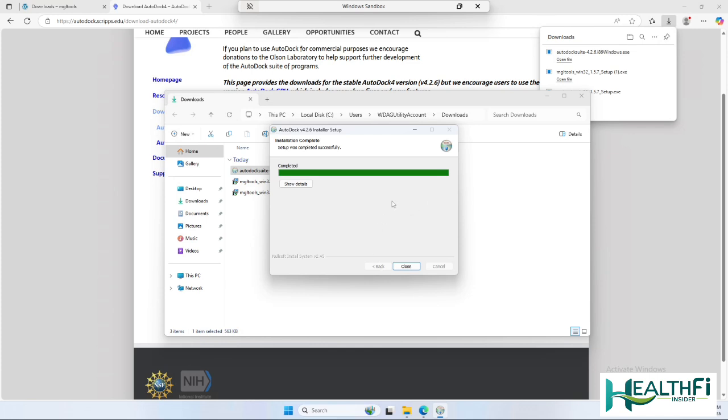Okay. So for this AutoDock 4, you won't find any shortcut. Okay, so this is not a graphical user interface. So don't go looking for the interface for AutoDock 4. AutoDock Tools is the graphical user interface to process the receptor and ligand, and there are so many steps. All the steps you have to do in AutoDock Tools. And this AutoDock 4 is for the final docking, the main docking tool. In this you have a .exe file.